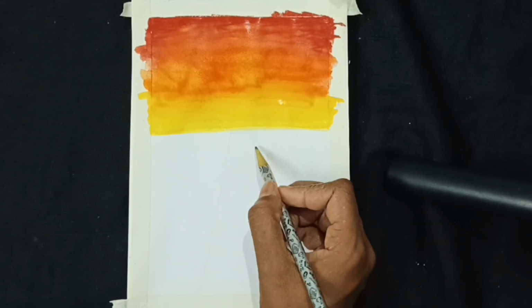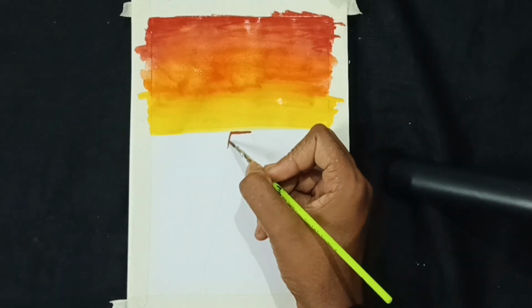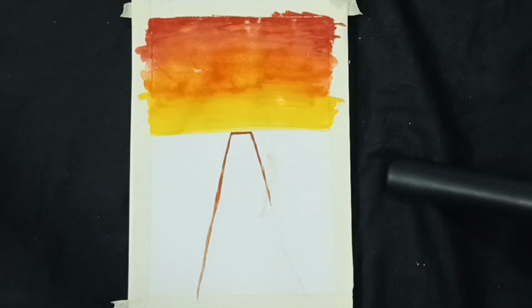And I am using only watercolor medium from Camlin. And you can see I am doing a bridge to the moon.